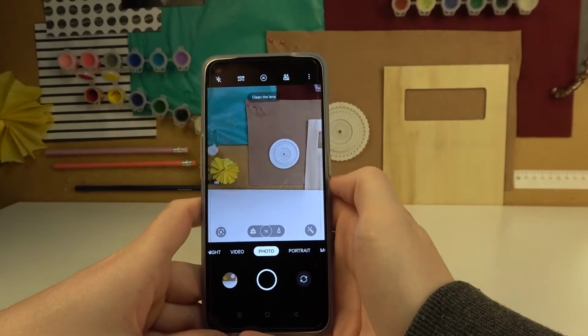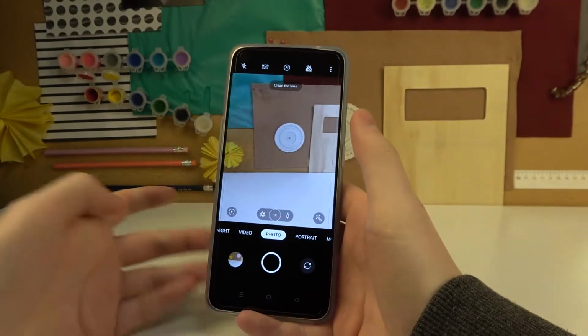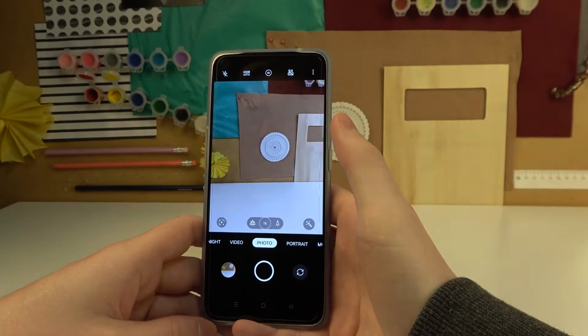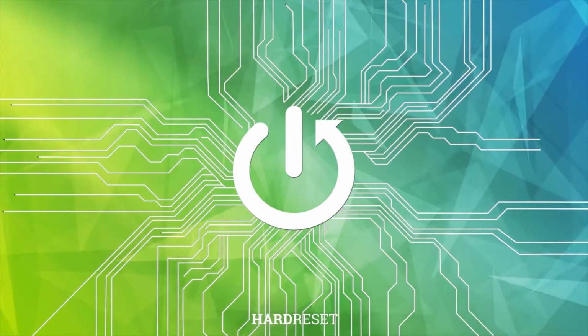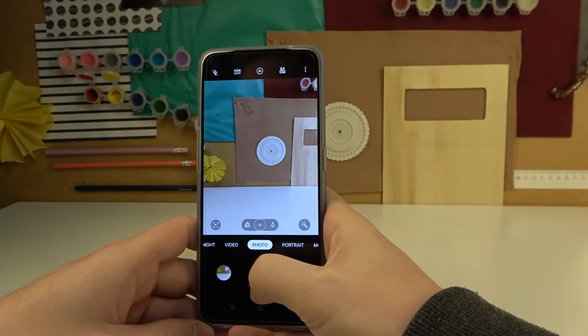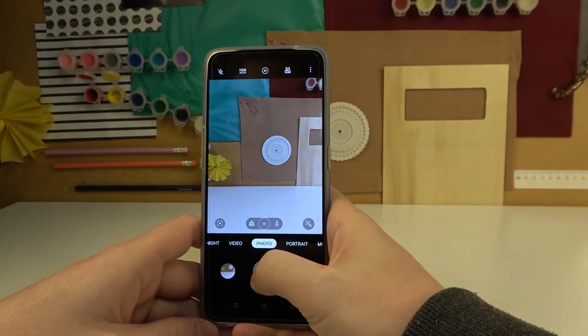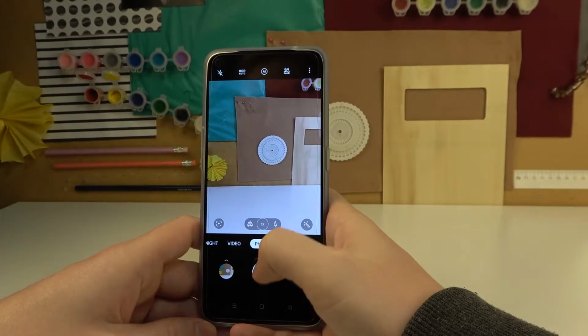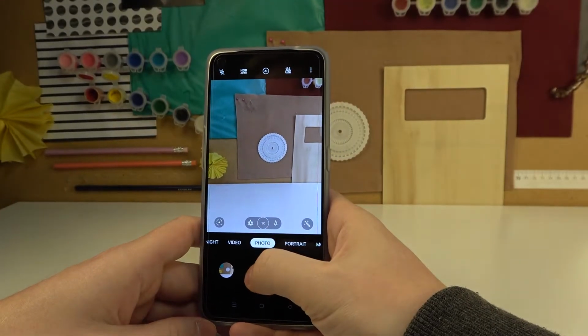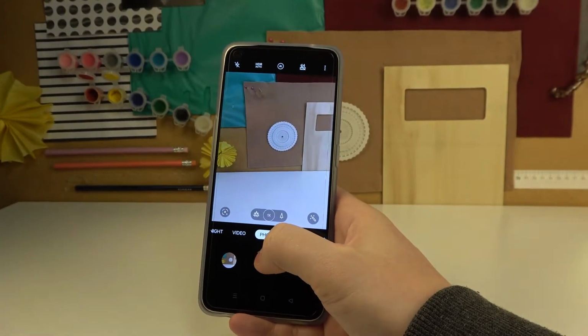Hello, in this video I want to show you the top tricks you can use on camera for OPPO Find X5 Lite. So the first one will be the camera burst shot, so click and hold the shutter and that way you'll be able to take the 20 photos with just a few seconds.